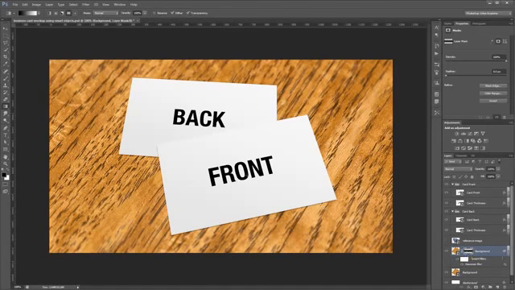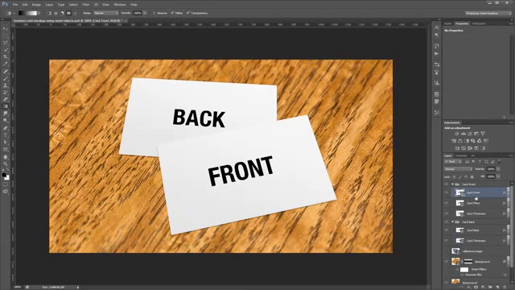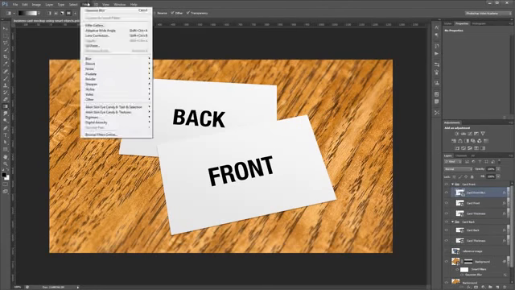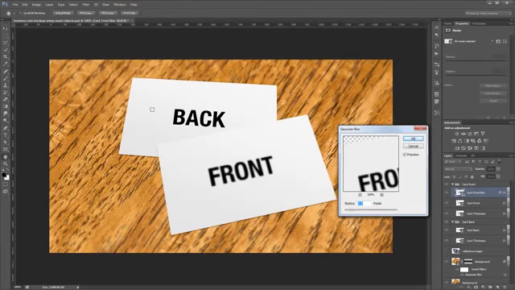This allows our blurry background image to be hidden in the middle and fades out to visible at the top and the bottom, giving us a nice camera blur effect. I'm going to repeat this process for the front and the back cards to make them blurry at both the top and the bottom. So I'm going to click and duplicate my card front layer by pressing Ctrl J, and I'm going to rename that to card front blur, and then I'll come up and click Filter, Gaussian Blur, and leave it at 2.5 pixels and hit OK.